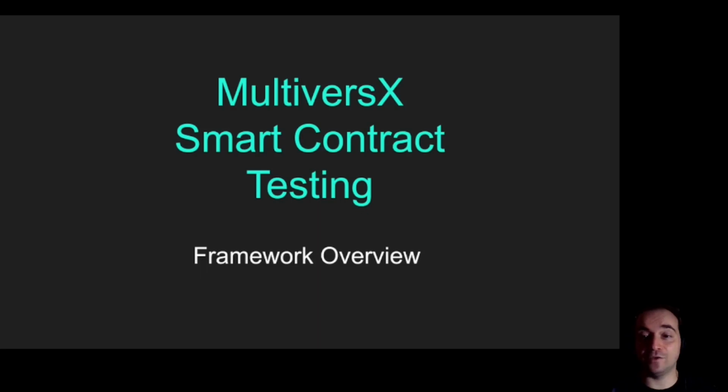This is the second video in a series aimed at developers trying to build smart contracts and decentralized apps on MultiversX technology. And the topic of this video is a very, very important one. It's about testing, about how we test our smart contracts, how we make sure they work properly, how we make sure that they don't bring any surprises for us or our users.